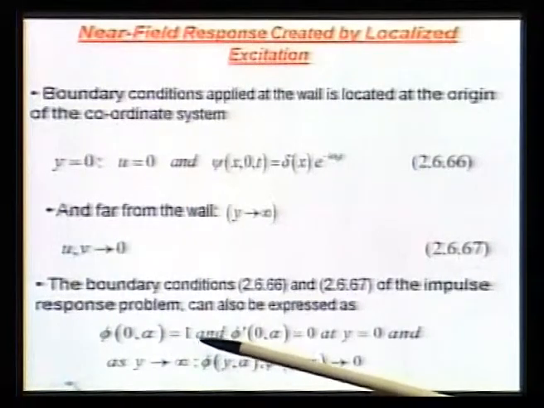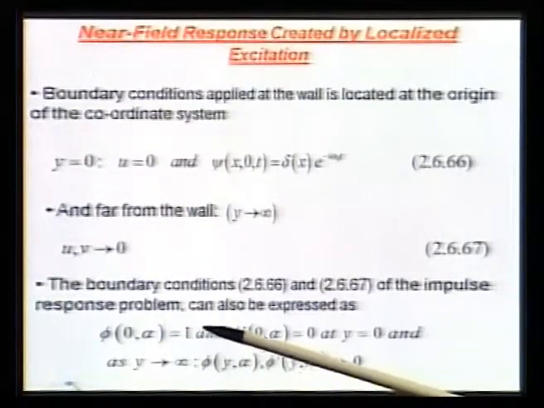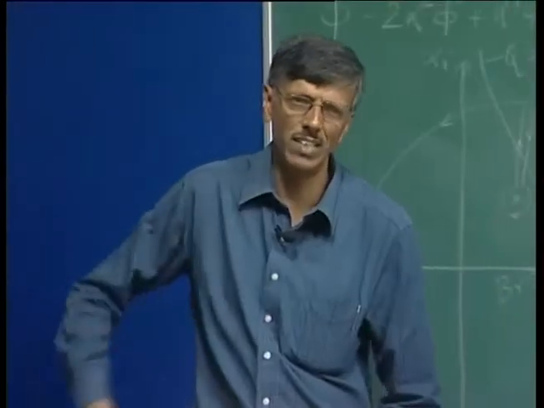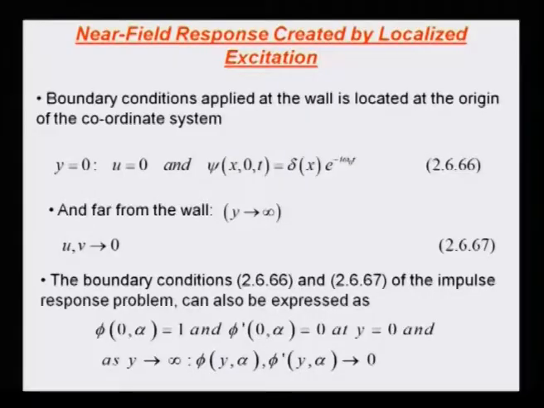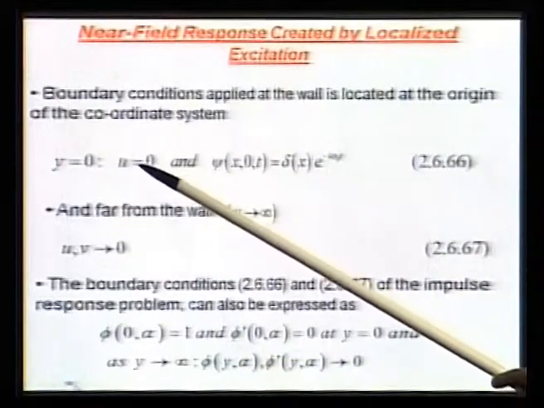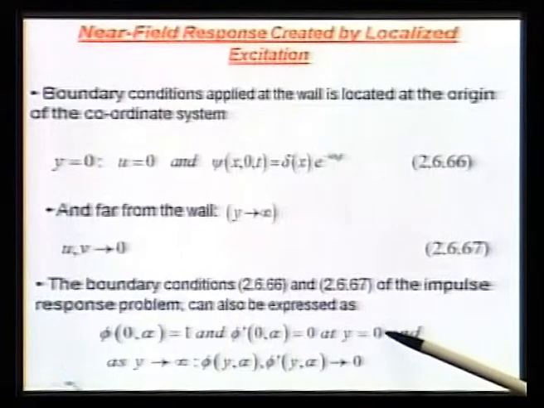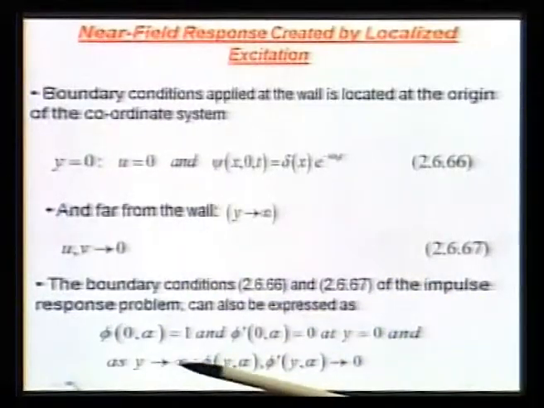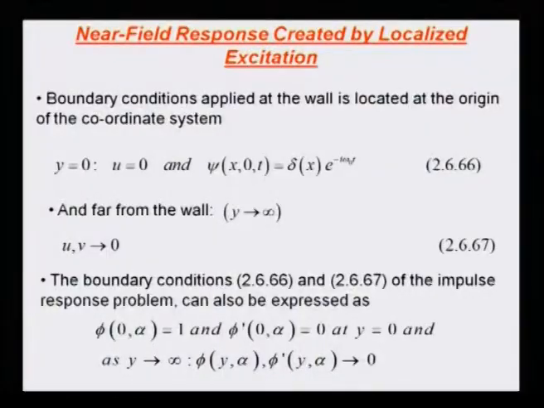I have been sloppy. Somewhere I have left 2 pi, here I have kept 2 pi 1. It does not matter, you can scale it out. This comes from this condition, from this condition we get this, and these two conditions are written like this. Let us now try to solve that singular perturbation problem with these 4 boundary conditions without giving up any one of them.